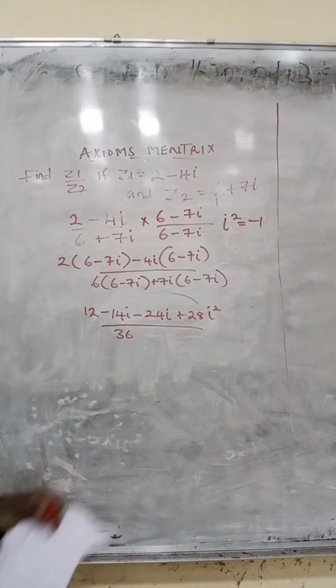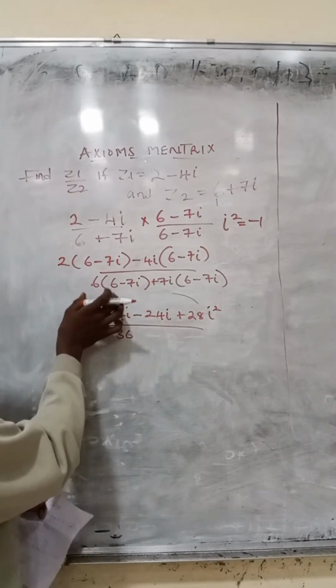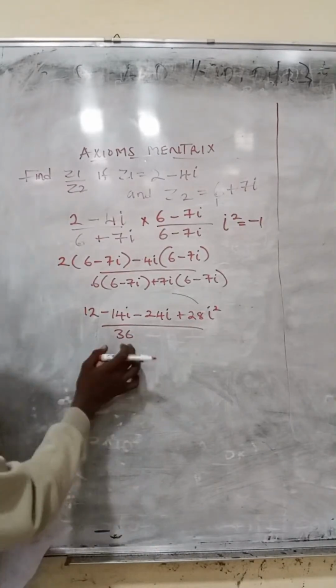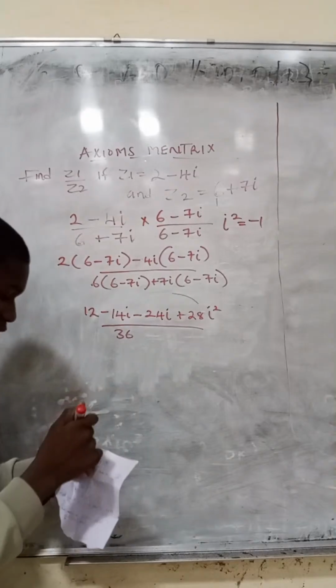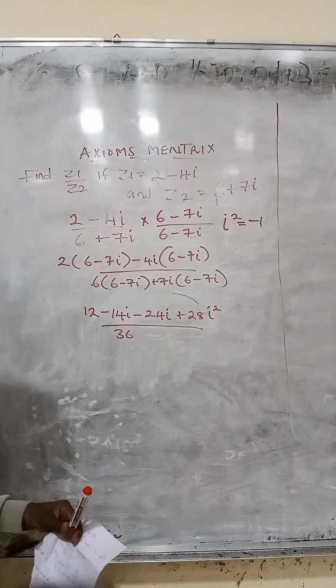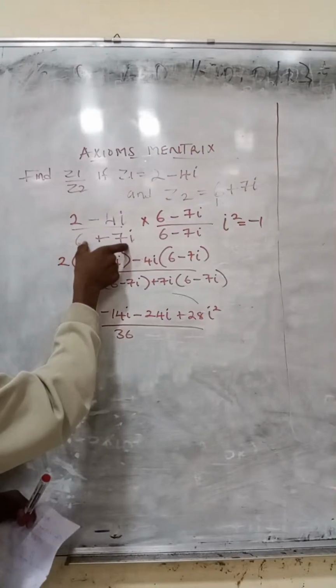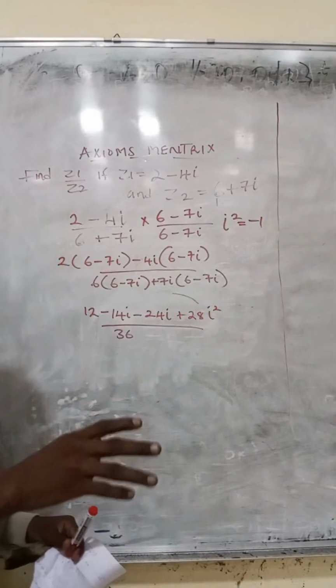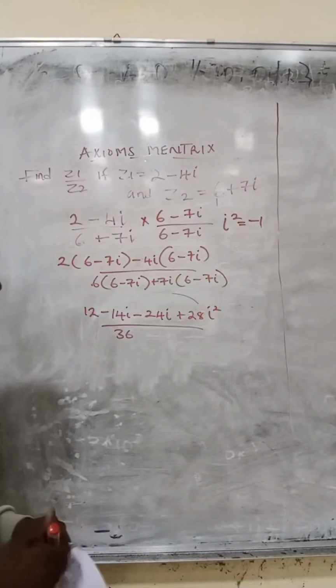Now, let me tell you something. Whenever you see something of this sort, when you finish solving, at this down part you are going to be having just a normal whole number. Whenever you are multiplying the positive one and the negative one, the same value positive and negative, you must get a normal whole number. You understand? So let's do that.